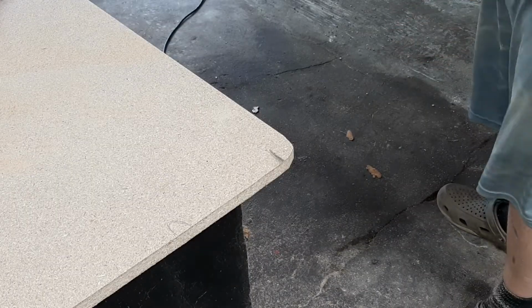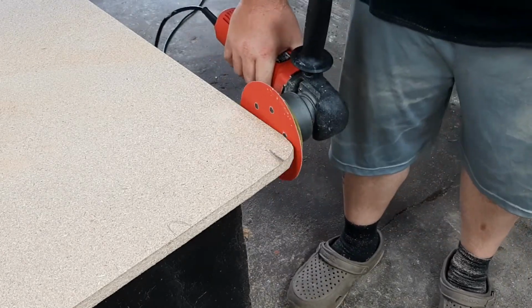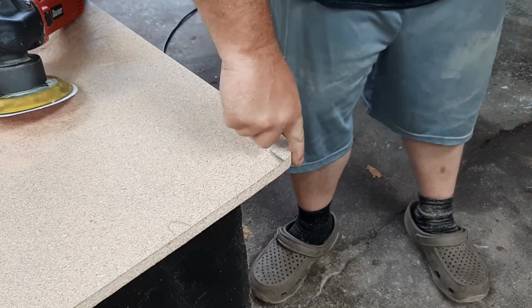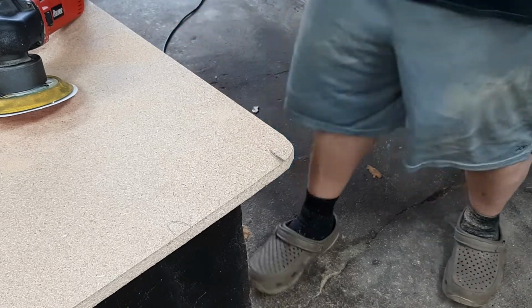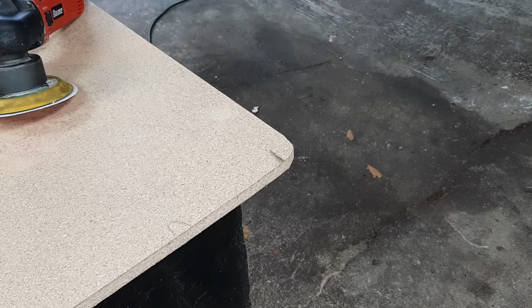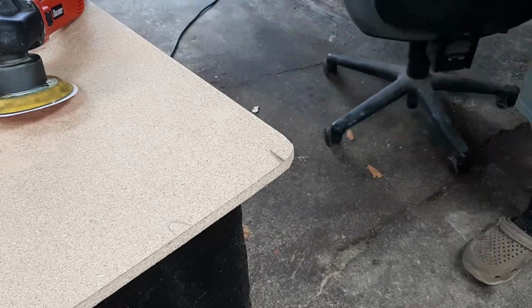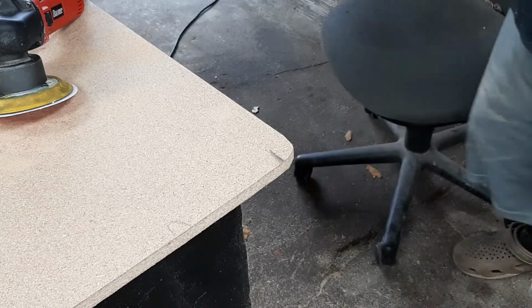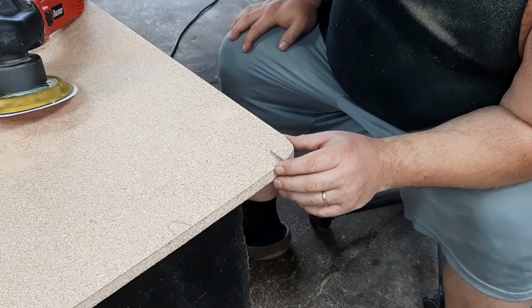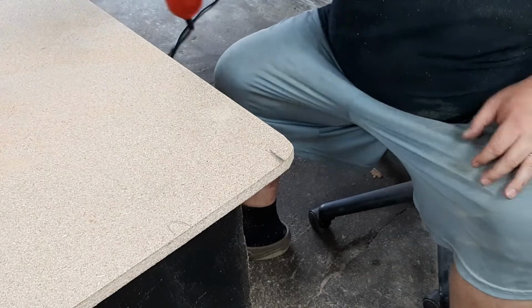So I don't have a belt sander, so I'm just going to use this orbital sander. I'm going to try to keep it as flat as I can and just smooth this corner out. I think I'm going to leave the back square. I think it's supposed to be square. And I don't know for 100% fact, but I think there was a small rounded corner in the front. But I don't know. But there's going to be on this Contra, so.